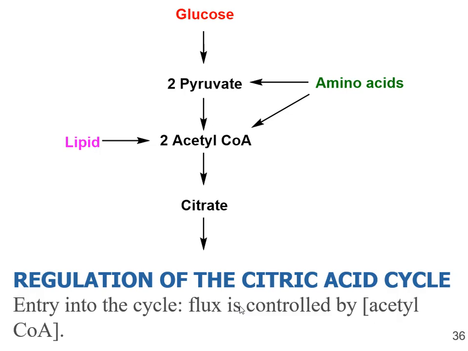So we do always want to talk about regulation of the pathway, and that is going to be the subject of the next lecture. But I wanted to remind you that you can form acetyl-CoA from pyruvate that was obtained through glucose, because we've been talking about carbohydrate metabolism. But we will find out in later chapters that amino acids can be broken down to pyruvate and acetyl-CoA, and lipid molecules are broken down to acetyl-CoA too. So in these reactions, acetyl-CoA is formed, so the entry into the cycle is largely controlled by the acetyl-CoA concentration.